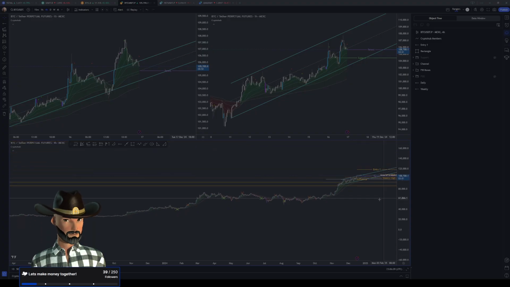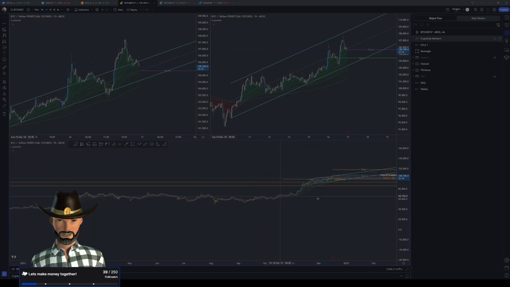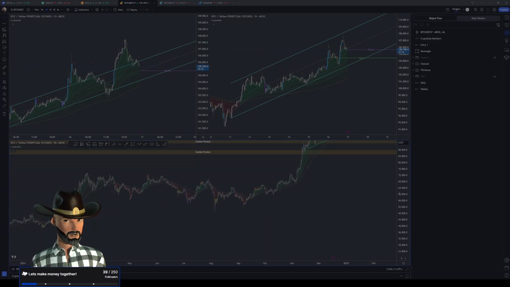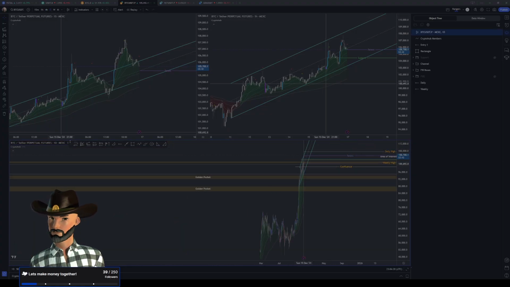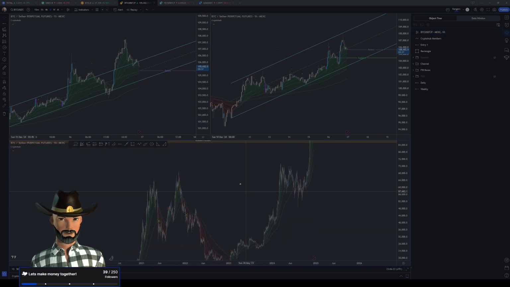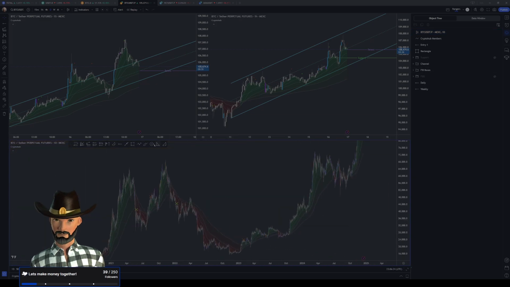Right, let me show you something. I've shown this on multiple streams, I think. But I want to show you all again to make these levels add up. Okay. So from here, we've got a giant cup.